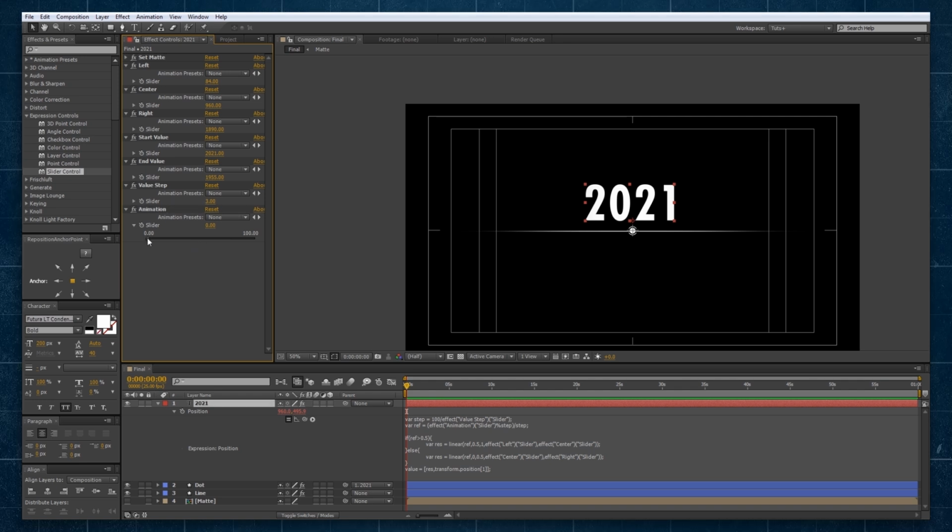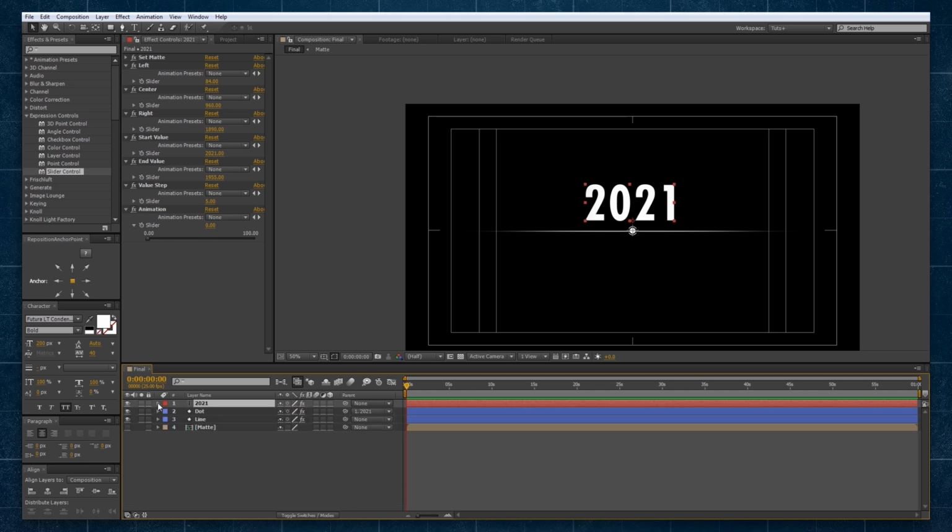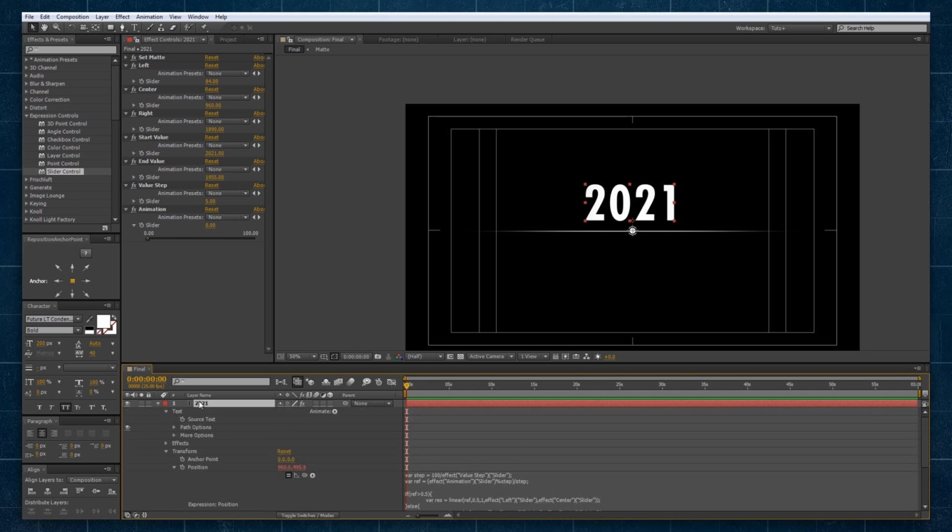If I drop this down to 3, you can see it happens 1, 2, 3 to end us there. So you can see we've got the ability to control how many times we're seeing a date fly by as we're animating our animation. So that is the position all taken care of. Now all we need to do is add an expression to the source layer to change what the number is as we cycle through all that.